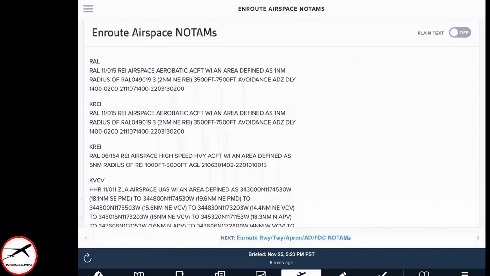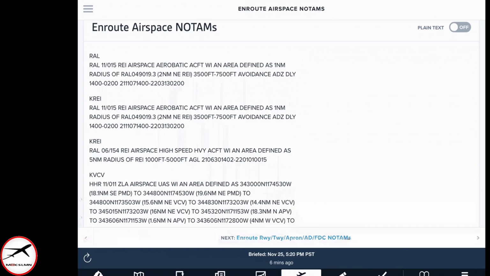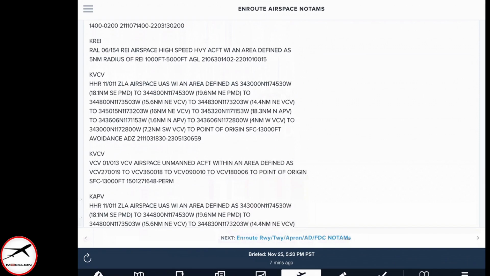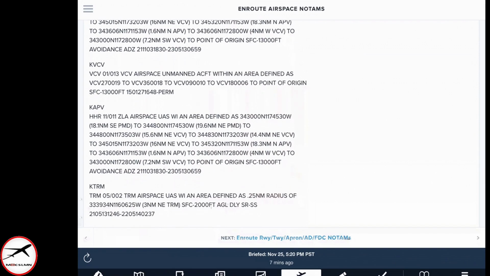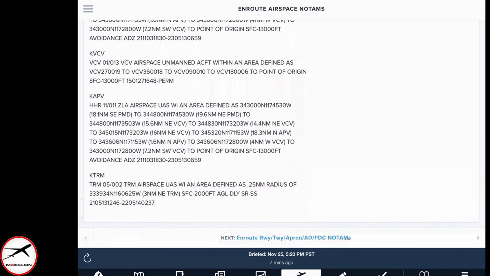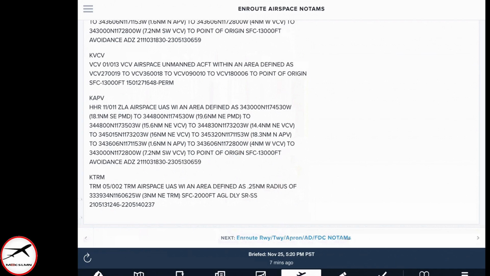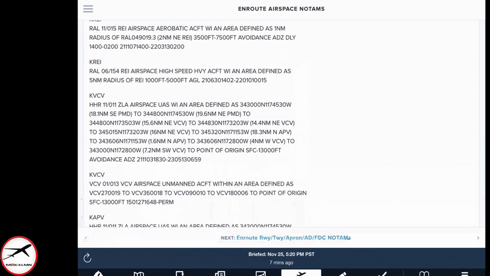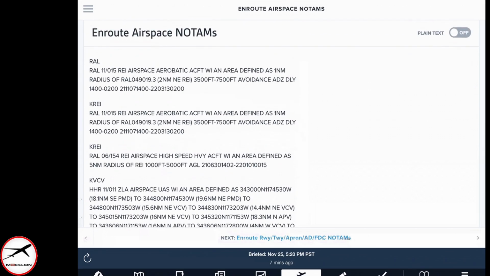En route airspaces, so another thing we want to be cognizant of, and again, flight services would likely give us this as well, but aerobatic aircraft within the vicinity, out of Riverside and Romeo Echo India as well. Unmanned aircraft. Again, Thermal will be kind of the most applicable to us there on our way to Palm Springs, but the rest of these airports are north of our route.